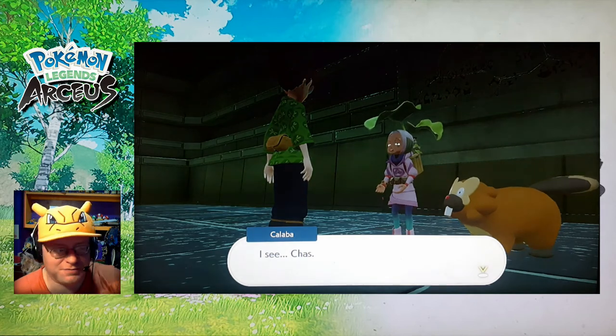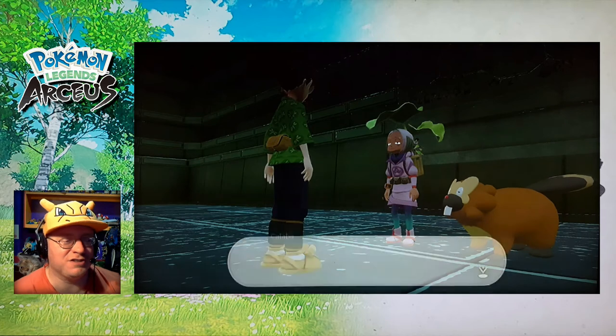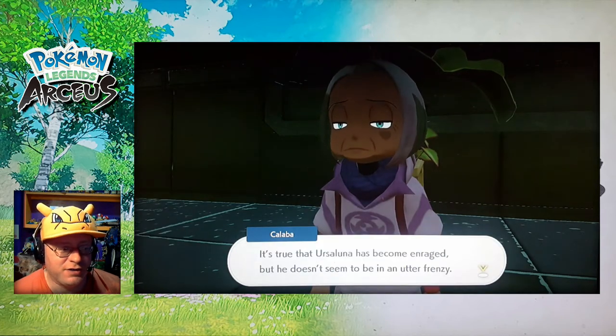Professor, optional. I see. Chaz. Please lend me your strength so that we may help Ursa Luna. It's true that Ursa Luna has become enraged, but he doesn't seem to be in an utter frenzy.